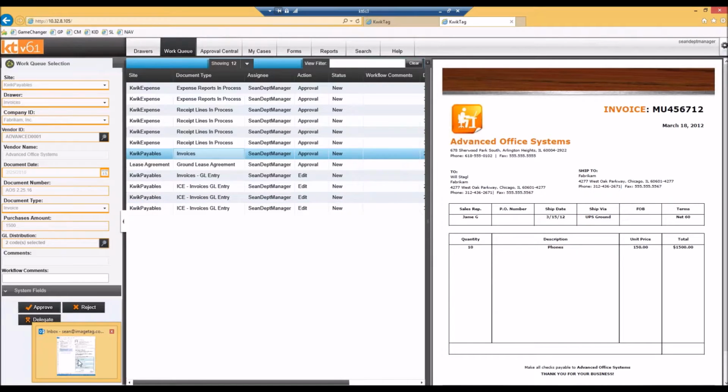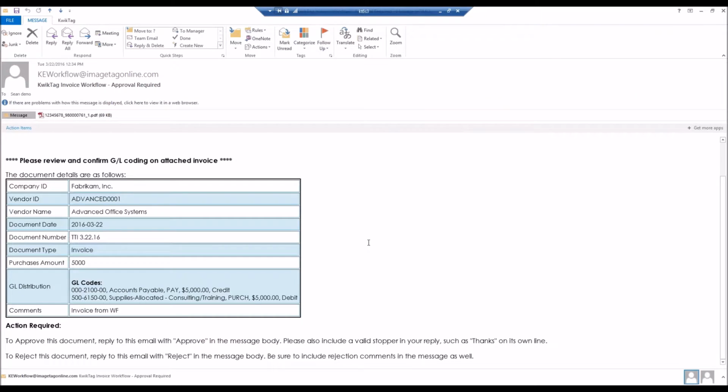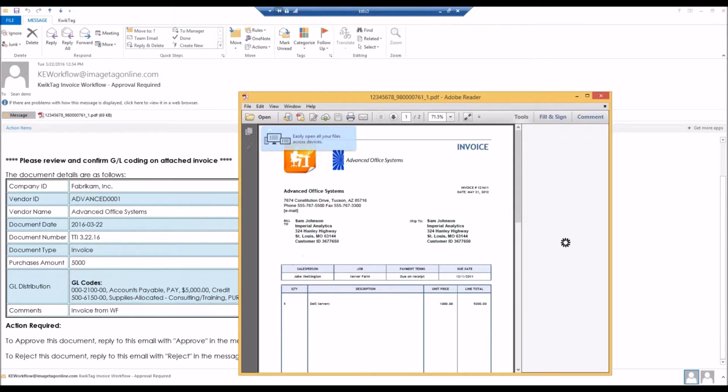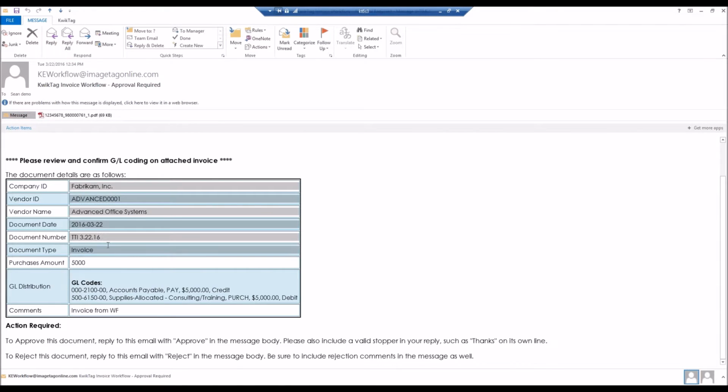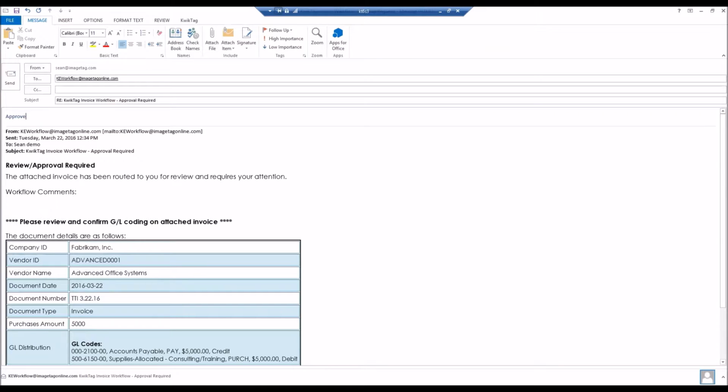Now, CCA is very generous in giving folks 10 days to take care of things, but on day 1, they're going to get this email. They're going to get an email that has 2 flavors to it. Here's one flavor. First of all, the invoice is always attached. You always have that, so if I need to review it, I can take a look. I have the information about it, how it's been coded, the GLs are there, and all the other pertinent information. And then this one is set up to work from a mobile device because it's telling me that I have to hit reply and type in the word approve, okay? So that'll work from any mobile device. Hit send, we read that email, we'll find that word approve and process it just as though you had approved it from your work queue, okay?